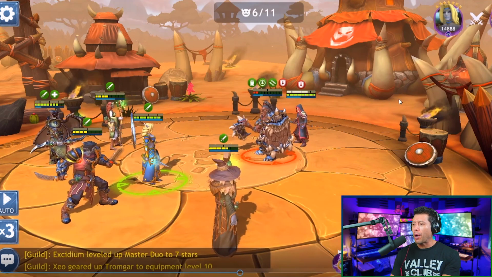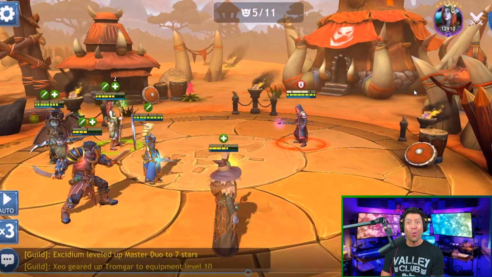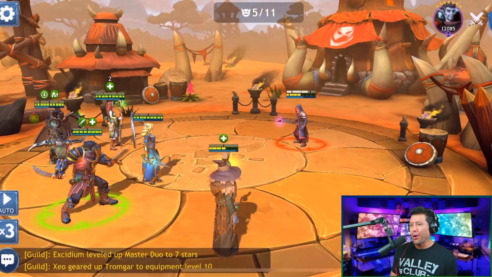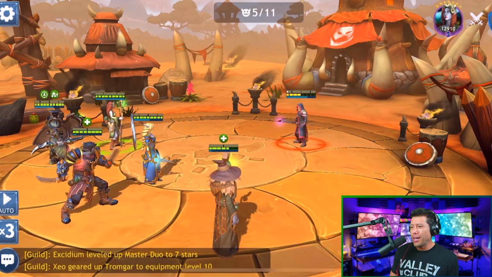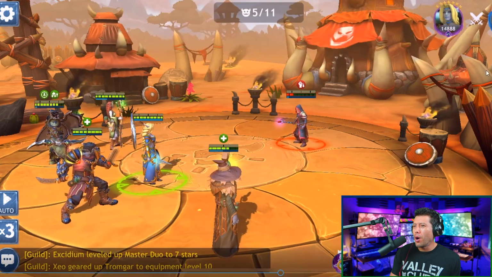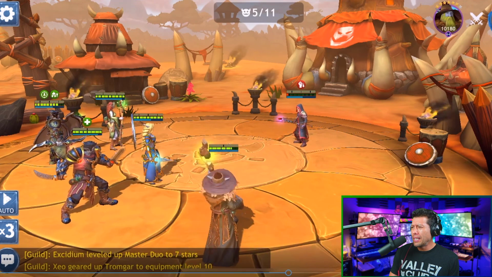Tromgar is almost dead right there. And there we go. At that point, I knew, all right, these guys are way more powerful than they were before. And yes, I can get through this. Almost there. Carrion with the taunt right there. Sharp going after, and oh, Senjil, Alaria almost done. Boom, one more wave. Oh, almost there, guys. Boom, and last hit.